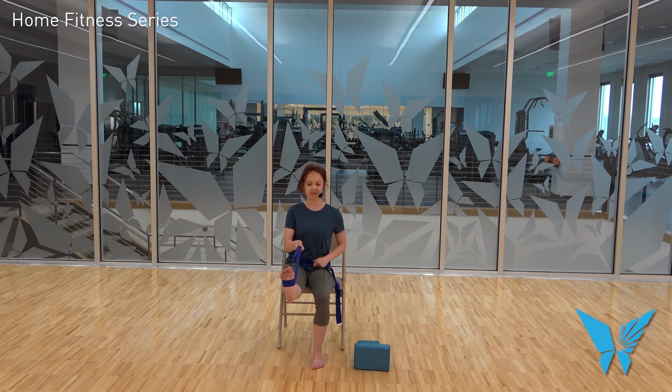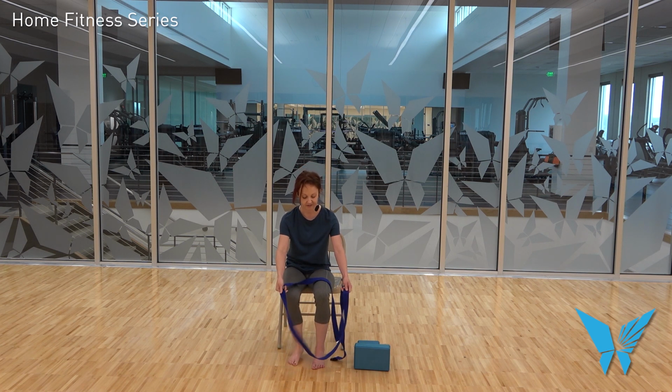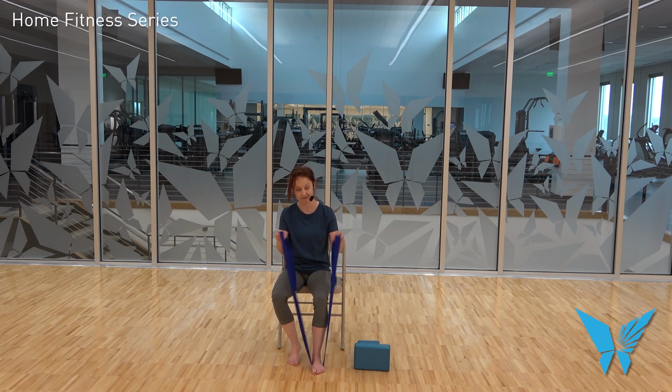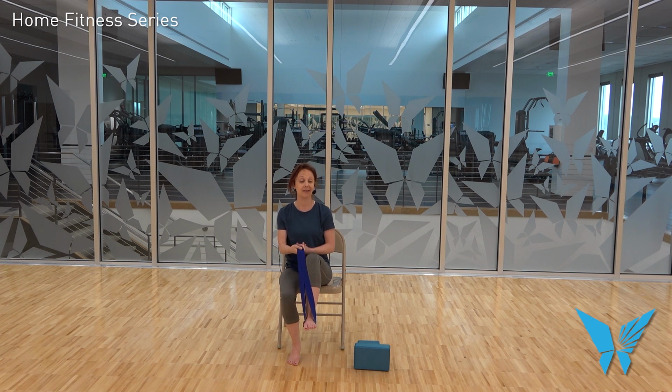Back to center. Big inhale here. And exhale. Set it back down. We're going to take it to the other side. So depending on what you're using here, you might not have as much extra strap as I do. You can always keep the knee bent and just lift the foot. And keep it here. Do whatever works for you.